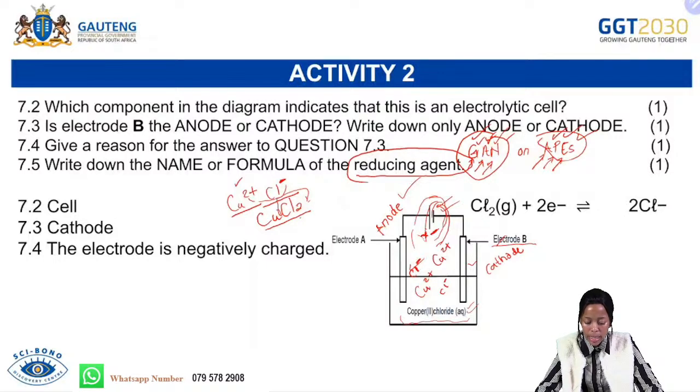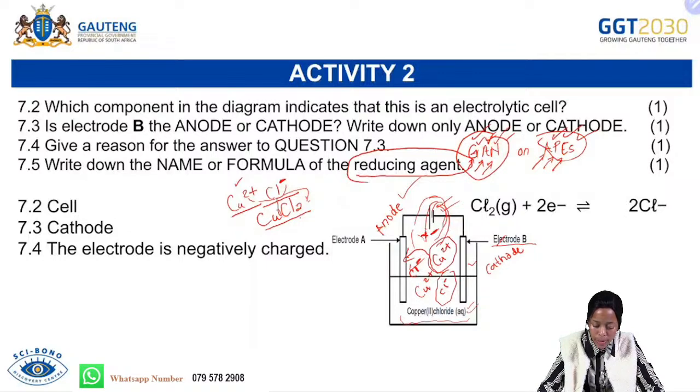Then number 2, what is it that is going to happen there? It means that the chlorine, which is negative, is going to migrate to the what? So the anions are going to be migrating to the anode there. And then the cations are positive. Cu2 plus is positive, it's going to be migrating to the cathode. So the cathode is negatively charged. So the Cu2 plus will be migrating to the cathode. And then the Cl minus is going to be migrating to the anode.